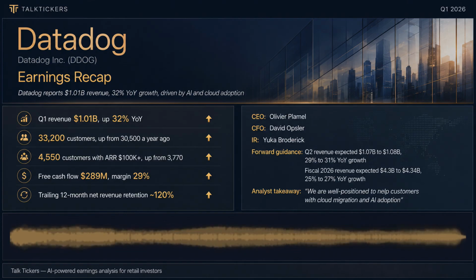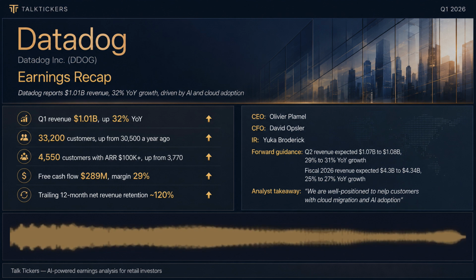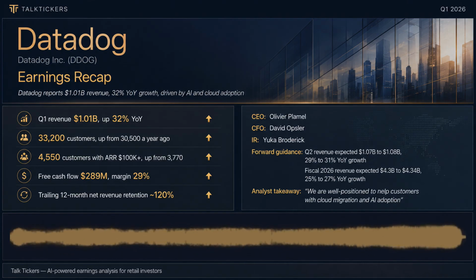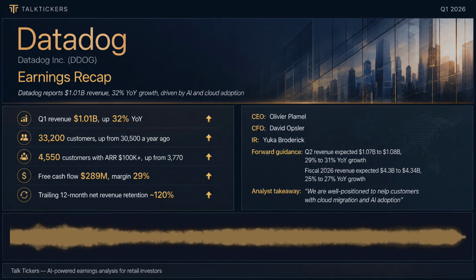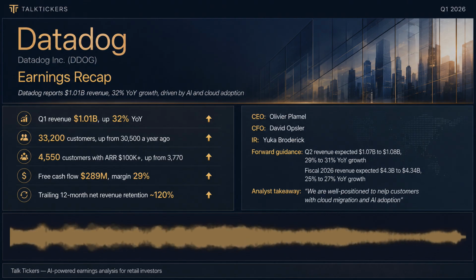That makes sense. Acceleration at this scale just proves that their total addressable market is actually expanding faster than their ability to penetrate it. And it's not just one-off professional services or hardware sales padding that revenue either. No, not at all. Their total annual recurring revenue, their ARR, now exceeds $4 billion. That's a huge base. It's massive to have that kind of recurring revenue base locked in and to see the growth rate of that base steepen from 25% to 29% and now 32%. It tells me that market saturation isn't even on the horizon yet.